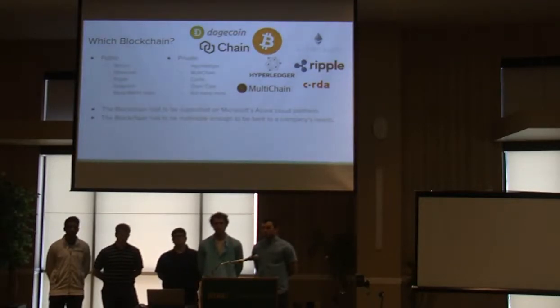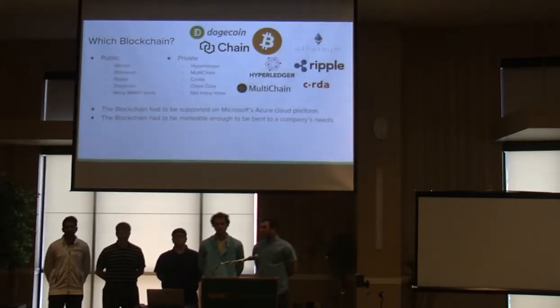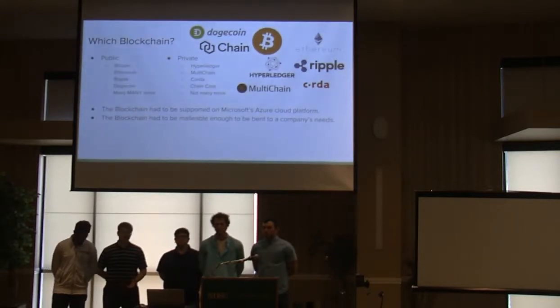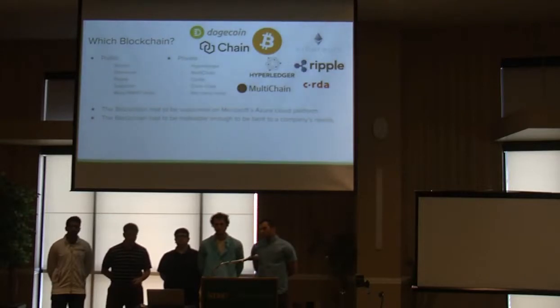So we had a couple of criteria. First off, the blockchain had to be on Azure. One of the big things with Azure is scalability. A blockchain on Azure is very nice and very scalable, simply because every company needs nodes. So basically you have 4 nodes for a minimum on a Hyperledger blockchain. Any company or entity that wants to be included is going to need that 4-node minimum as well. And then as traffic increases, you can scale up the nodes to handle the traffic. So it's a very nice implementation.